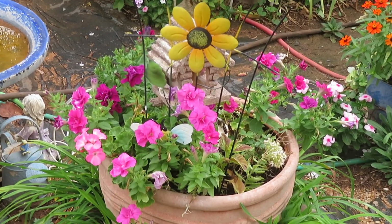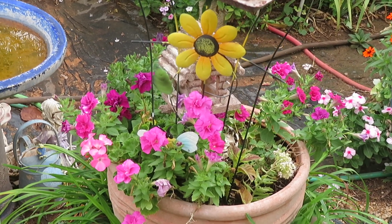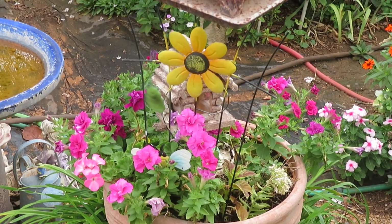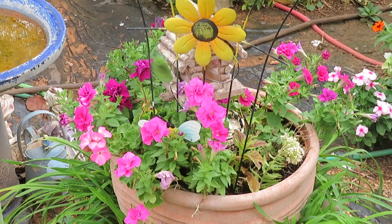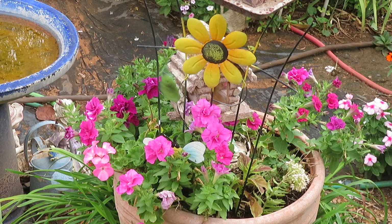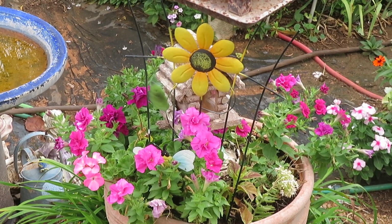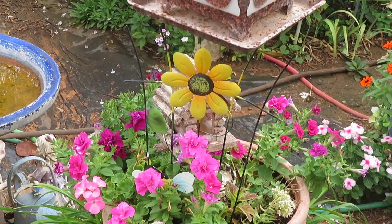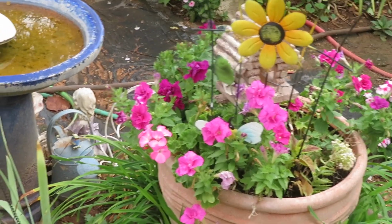I think definitely I'm going to go with these petunias, even if they do have that little time when they're all ratty and ugly looking. At least it goes away in the happy, wonderful time when they bloom and just renew themselves and go again. I knew they would if they had a chance.